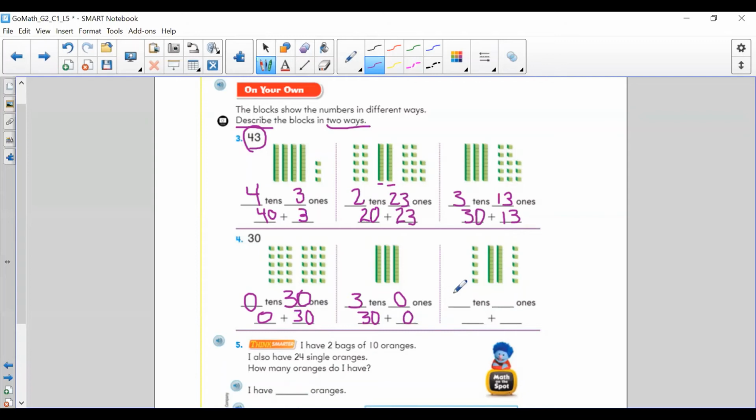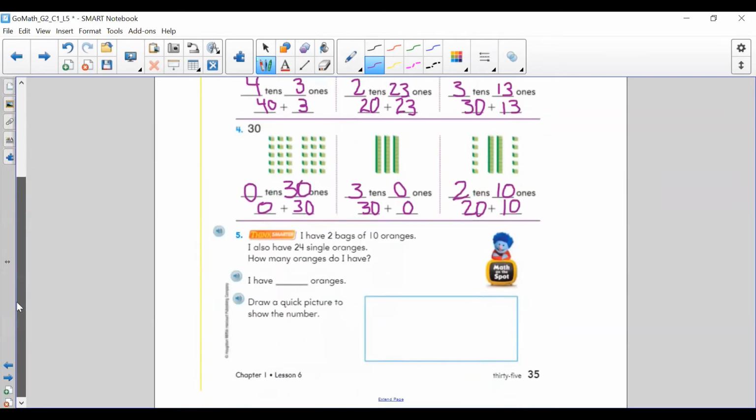And then here we see 2 10s. Let's get our pen back. We see 2 10s. And then I see 5, 10, and we have 10 1s. So if you had 2 dimes and 10 pennies, guess what that would be? That would be 30 cents. So the value of 2 10s, 10, 20. And 1, 2, 3, 4, 5, 6, 7, 8, 9, 10 1s is 10. Okay, good job. I hope you were able to do some of those on your own.